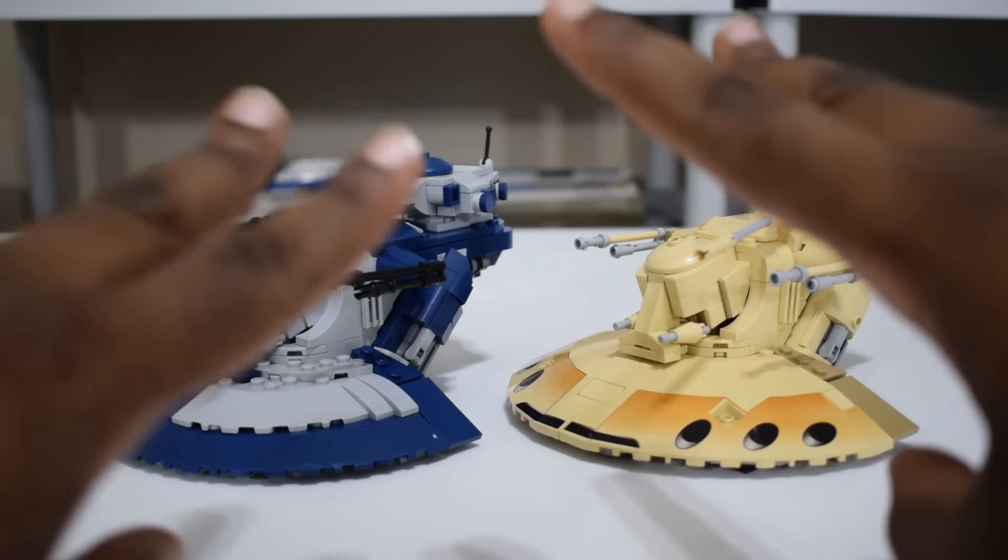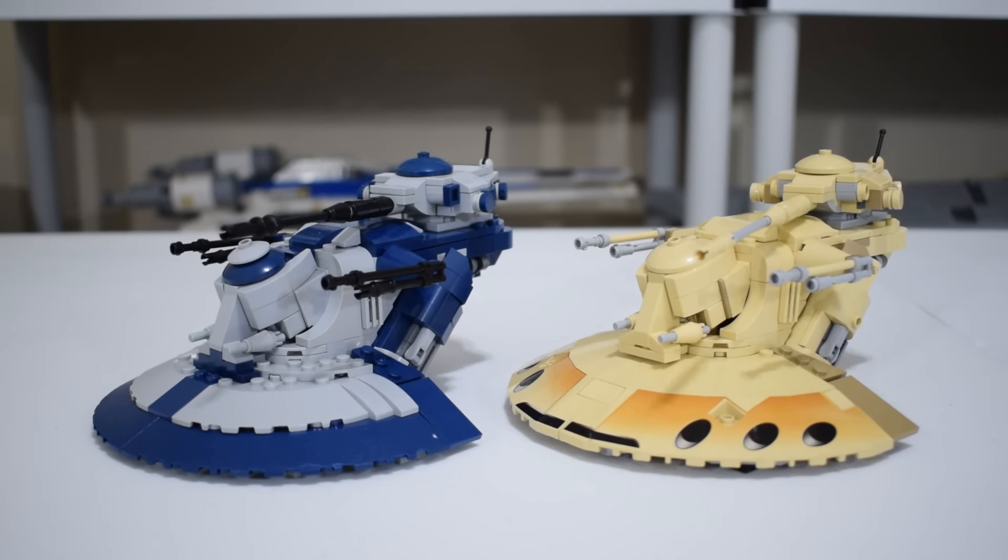This is a great quote-unquote cheap build for you guys to do. I know we're all on quarantine right now, so if you're looking for a very nice model to have in your collection, I ran this thing through BrickLink's Easy Buy and they're both around $50 to build, and you could obviously get that price way down if you have a decent amount of the parts to start off with.